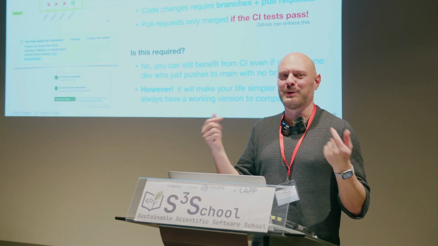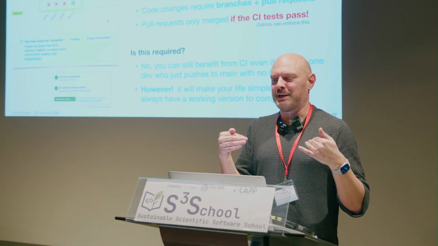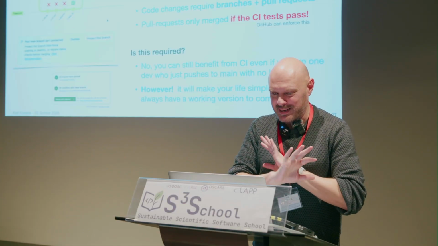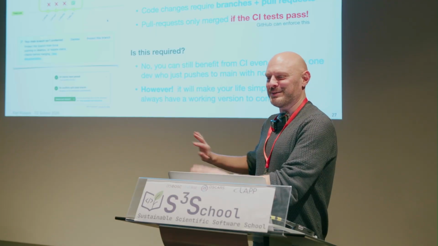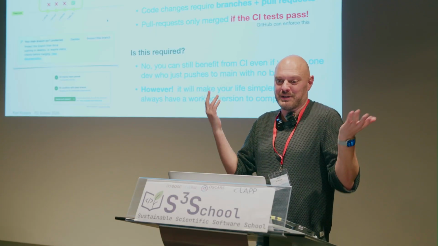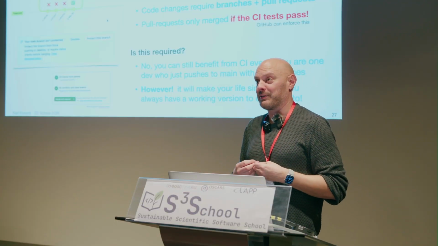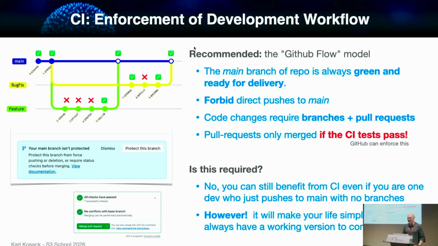And this is really nice. When working with people, you get really mad at each other if you're all pushing to the same branch because people break things. This makes it completely up to the automated system to ensure that things don't break, and it's never your fault. If you push it in, it's just, oh, we forgot to put a test in for that, but you can't accidentally break the code, and that's really nice. So this makes collaboration much, much better, and I highly recommend it if you're working with other people. But even if you're working by yourself, I do this even on projects where I don't have anyone else, because it means I always have a version of the code that works.